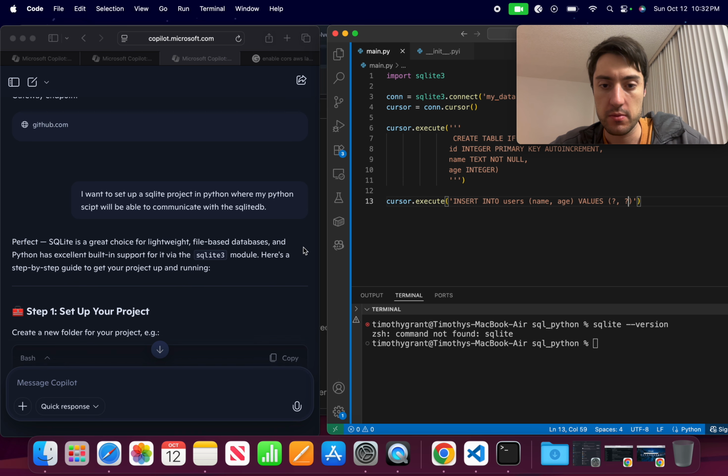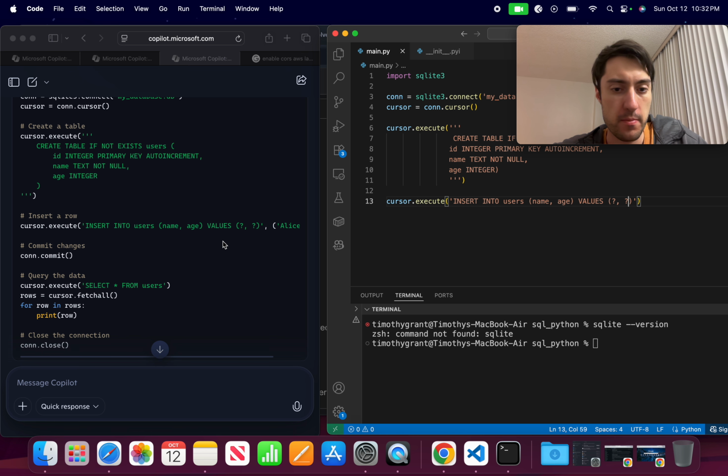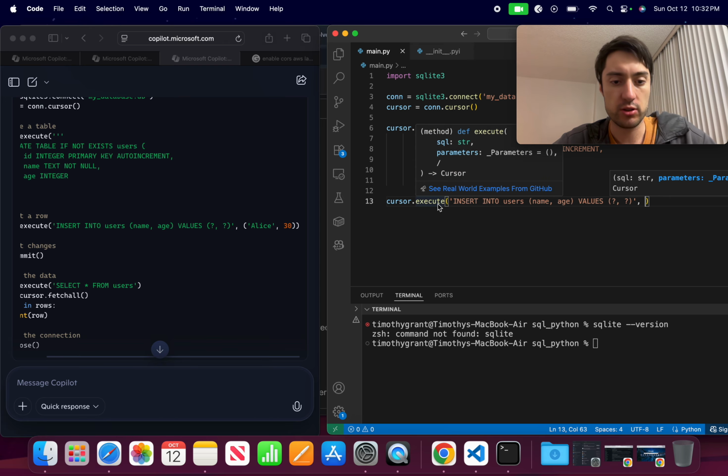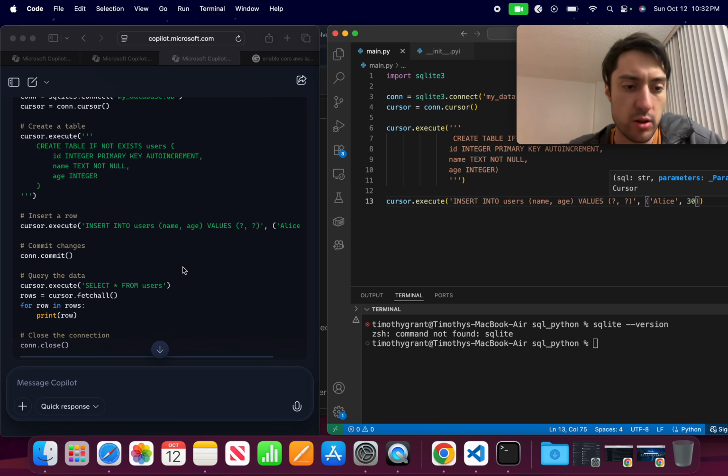Then we end the string and we pass in a second parameter to the execute function, which is Alice, who is 30 years old. Okay. So we're going to be investigating this, but later.